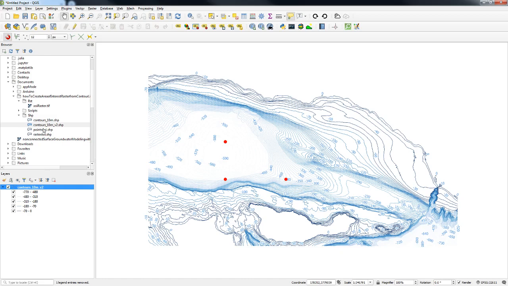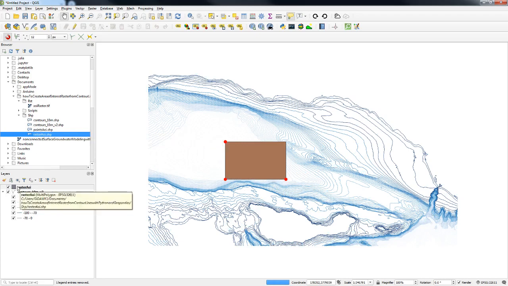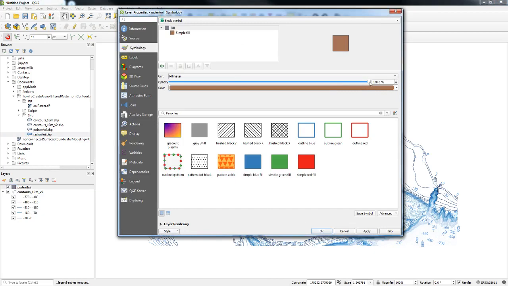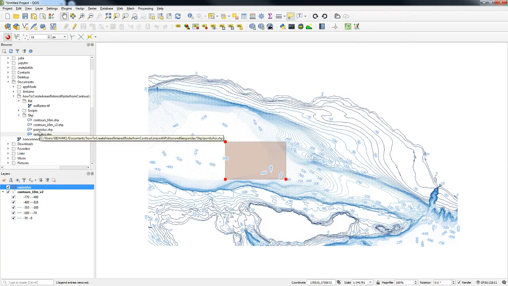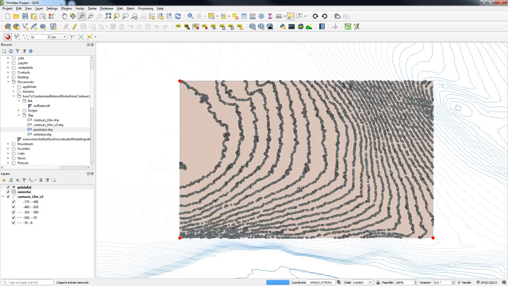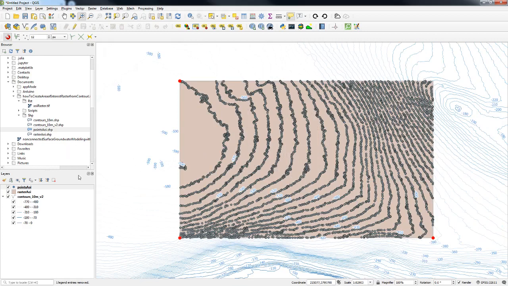Then we can plot the area of interest, that is this one. It doesn't look so pretty, but it's pretty in the end. Then we can plot the points, I mean the extracted vertices of the simplified version of the isolines that are intersected with the area of interest. Great. And from this I can plot the raster, the area of interest raster.